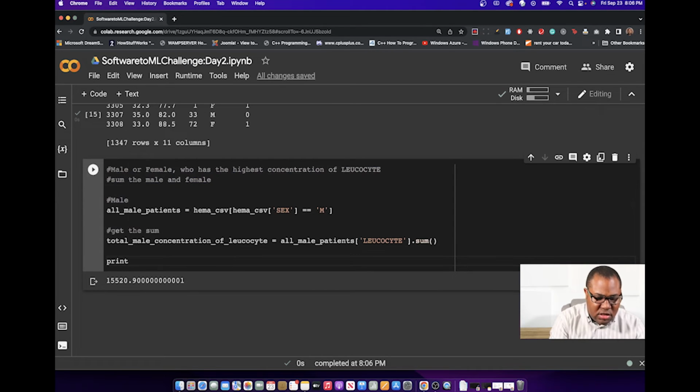Okay, so let's put this inside of a print statement. So print, and we will say total concentration of male, total male of leukocyte.